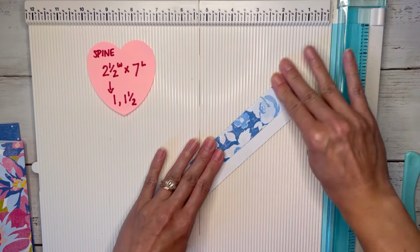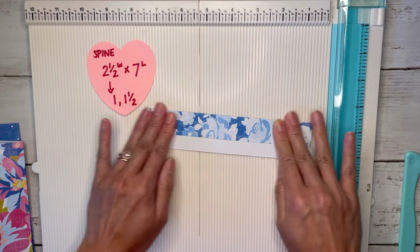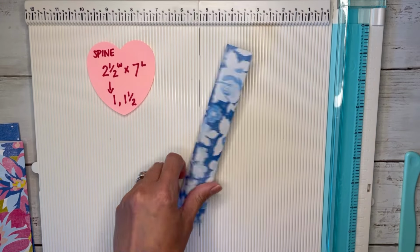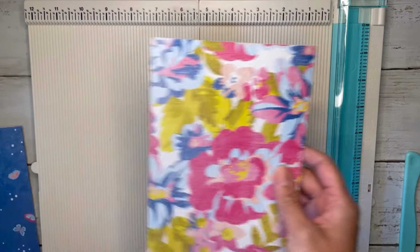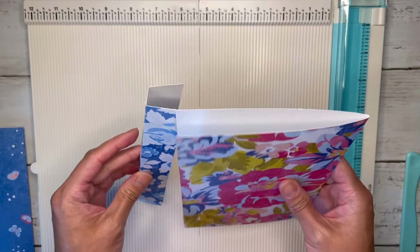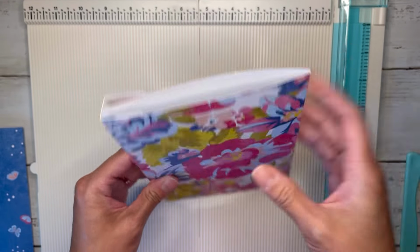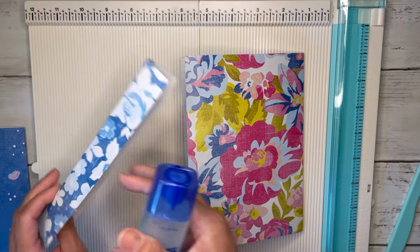And just fold the sides in to create our little spine piece there. And now I'm going to just bring back my cover, and we're going to just slide our spine piece here inside the cover, just like that. And then we'll get a pocket here in the front. So let me just start by doing that.